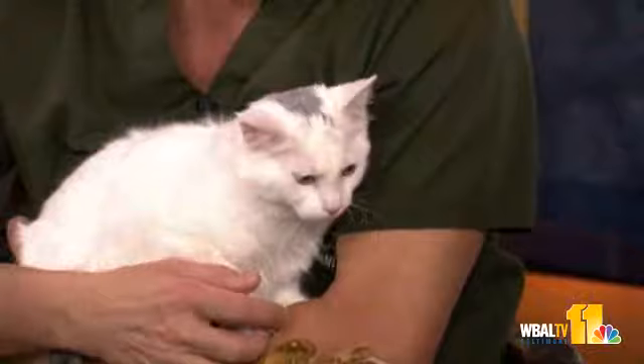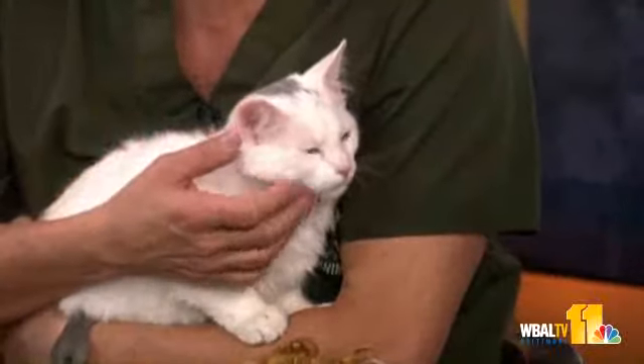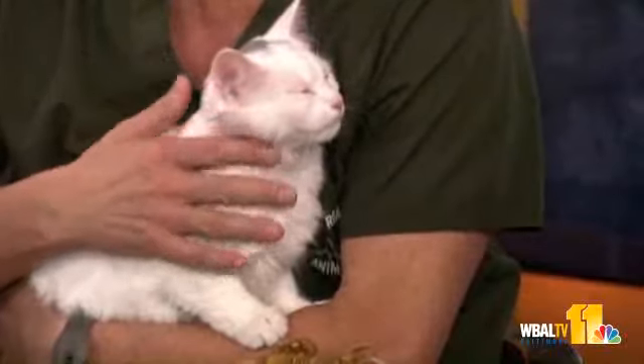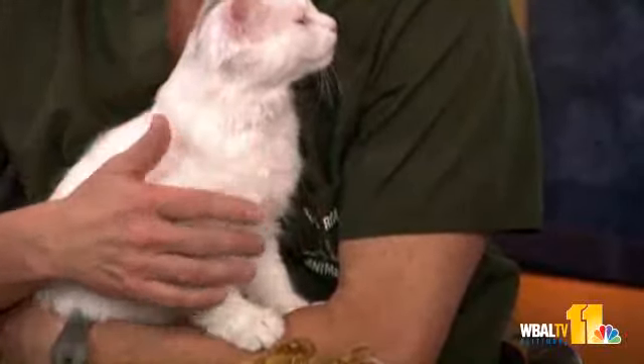Is that still a young cat? Young cat, four months old. Four months, wow. Just precious. How big will she get? Ten pounds. Gorgeous little fur ball. Man of Swartz fur coat. It is very soft. I don't want to get too close or I'll start sneezing and coughing and everything else.